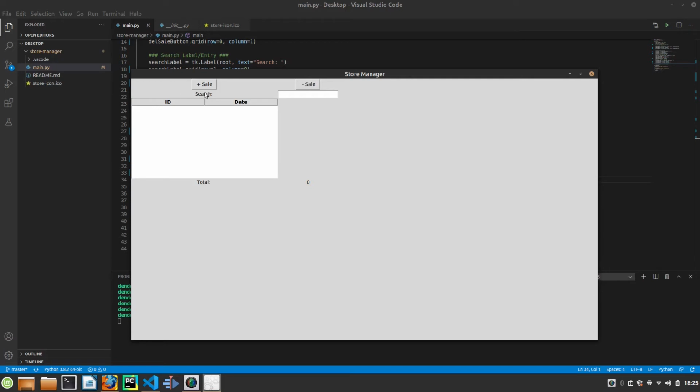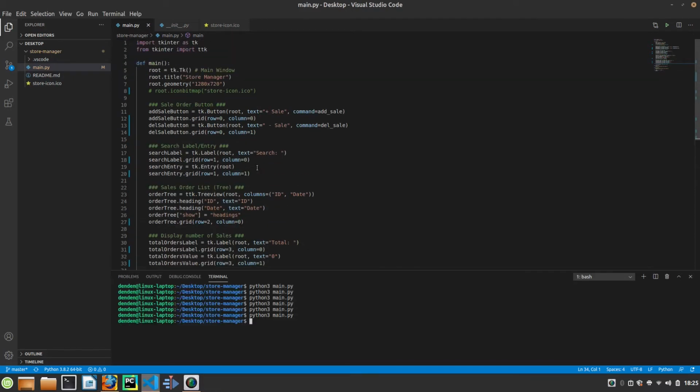And so the first column is as big as this tree view. So the sail button is in the middle of that column. If that wasn't there, this would probably be somewhere closer to the edge here. And then we see the second column is as big as this entry here. So to get around this, we can use something called a frame, which is another tkinter widget or object. And basically it makes like sub windows within the main window. And this can also help us visualize a little bit why these columns and rows look like they do.